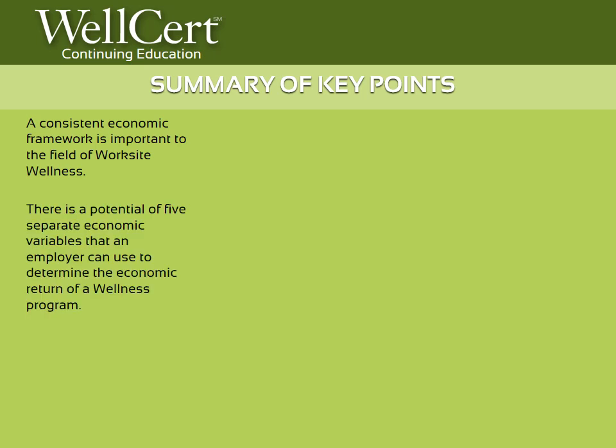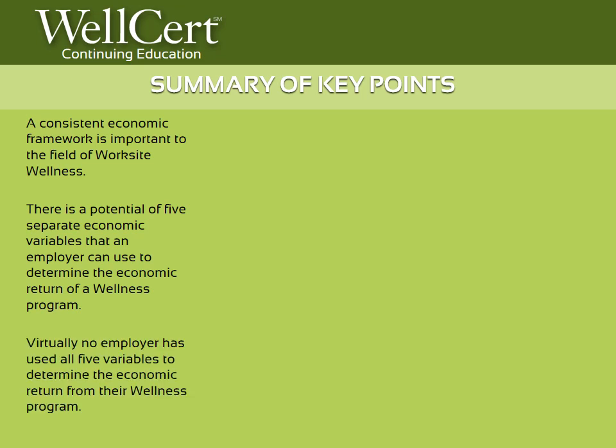There is a potential of 5 separate economic variables that an employer can use to determine the economic return of a wellness program. I would use all 5, and I would determine what those costs are, when they are accrued, and how they get translated into my own organization's financial picture. Virtually no employer has used all 5 variables to determine the economic return from their wellness program. Almost all of the literature uses only one economic variable, and most of the time it's health plan costs. The second most frequent economic variable is sick leave.